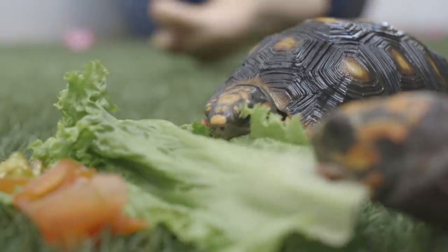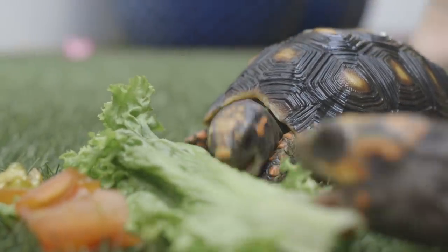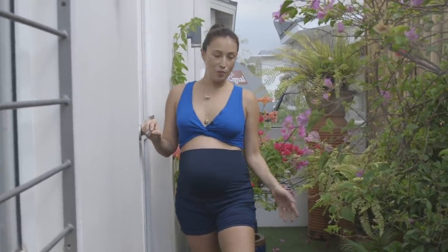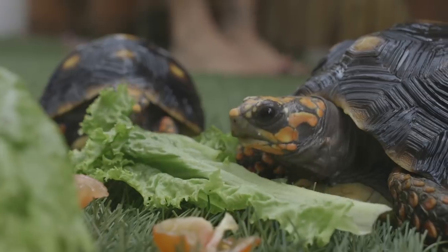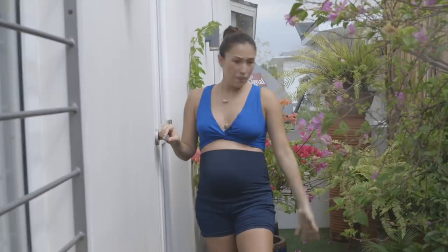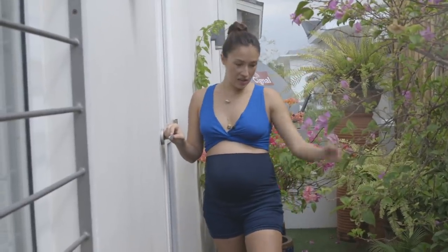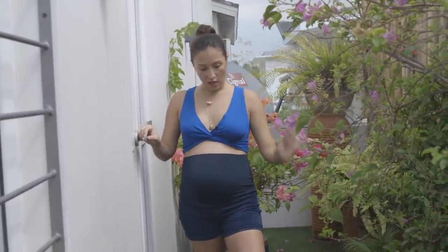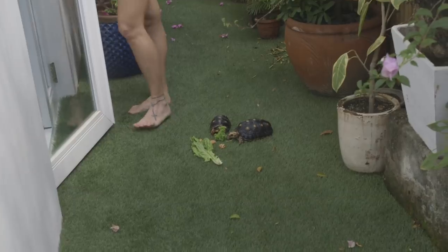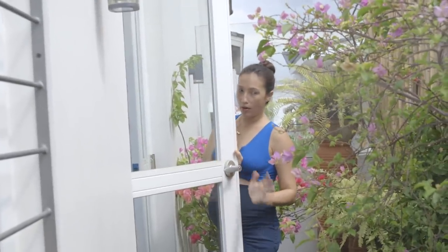Very healthy diet. It's very simple to have turtles. They're not much of a hassle to have at home. Just leave the food for them all day and that's it. They don't like to be pet or anything, although Potato likes to be caressed under the neck. I know it's weird, but he really likes it. Just leave him here all day. Make sure they have water and food and you're done. And they look pretty. Now we're going to take care of El Gato, who is a little more of a hassle, but I love him.